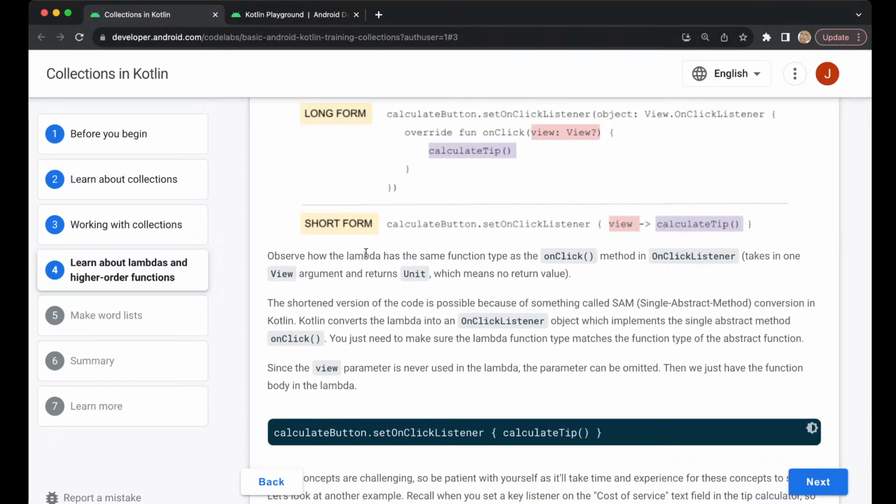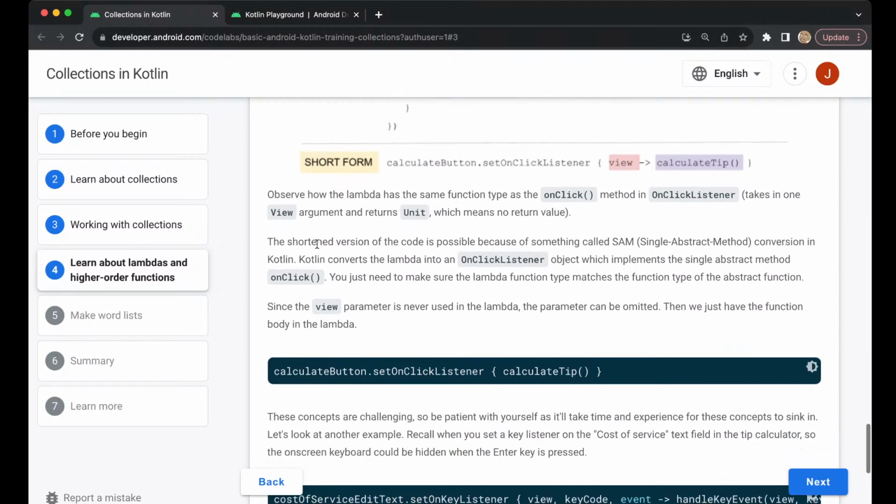Observe how the lambda has the same function type as the onClick method in OnClickListener. It takes in one View argument and returns Unit, which means no return value. The shortened version of the code is possible because of something called SAM, Single Abstract Method conversion in Kotlin.